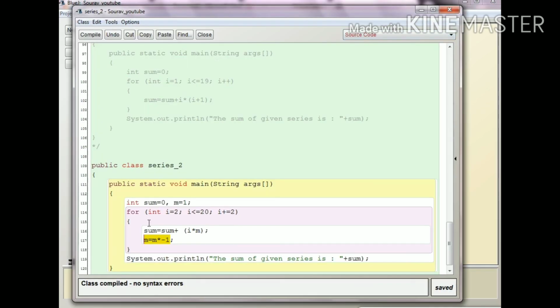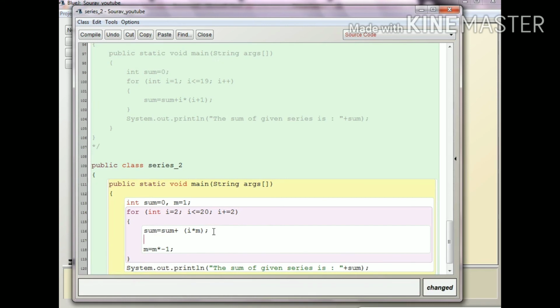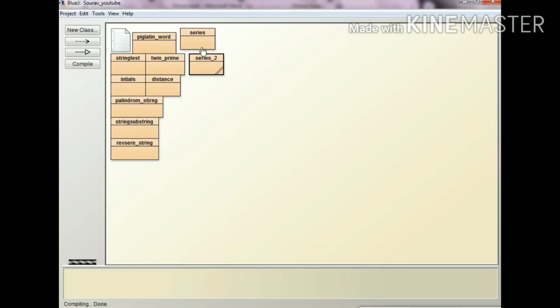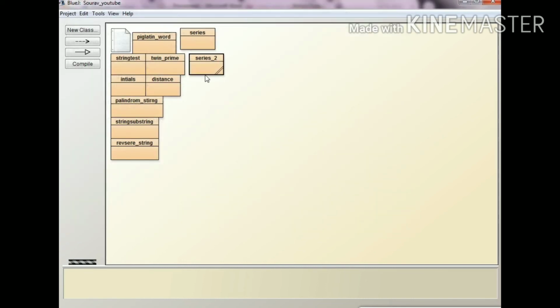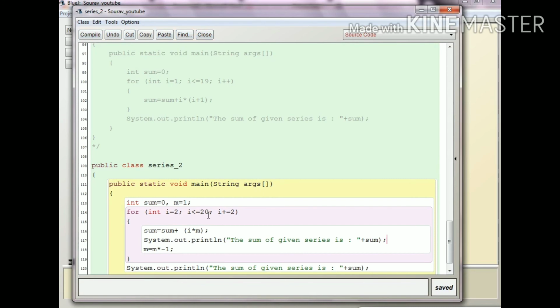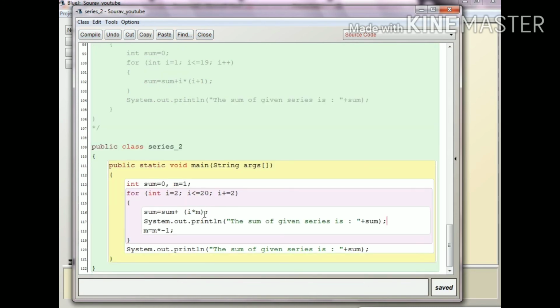Now if you wonder how we get -10, you just want to see some prints. I will give you a print of every term. Sorry, I made a small mistake, I think. How many values do we get?